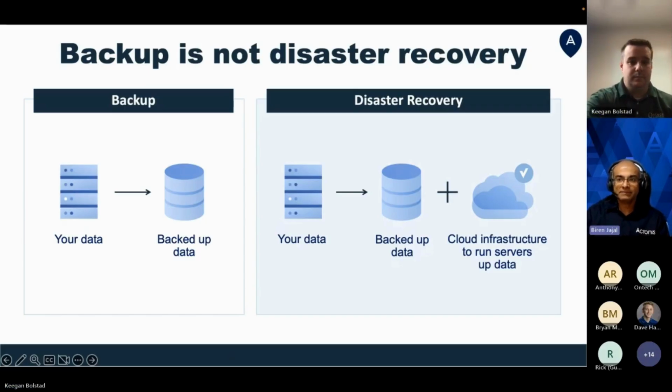Sure, thanks Keegan. So my name is Bjorn Jujal. I'm one of the solution advisors here at Acronis. I've been here for over 10 years, but I have over 25 years of experience in this particular industry of data protection, disaster recovery, also quite a bit of experience in the storage and virtualization space. It's kind of my background, but I help customers establish disaster recovery solutions for their infrastructure for critical workloads.